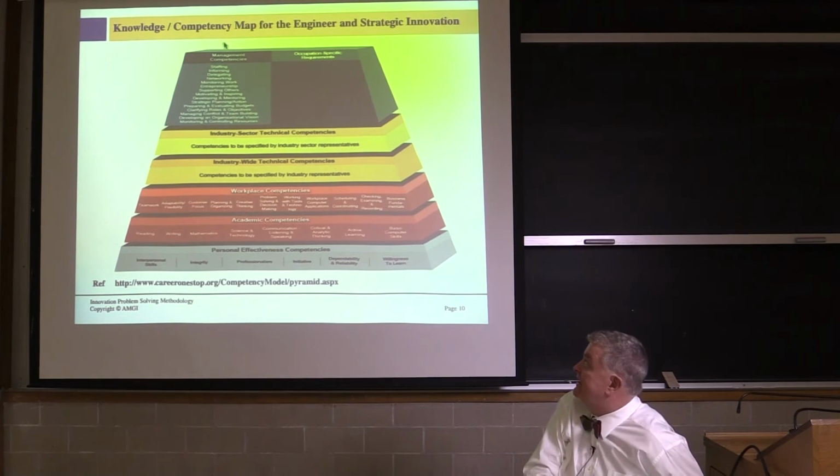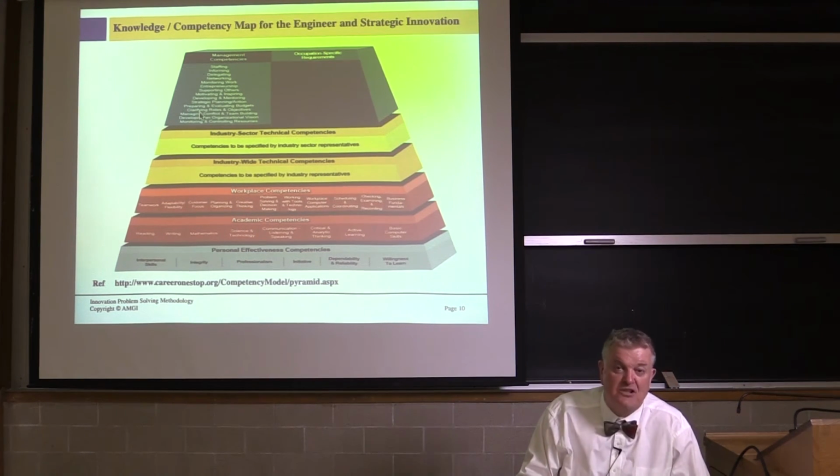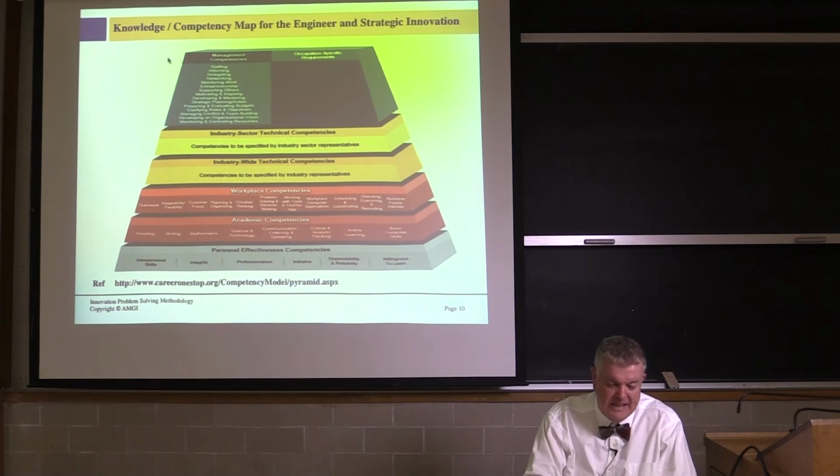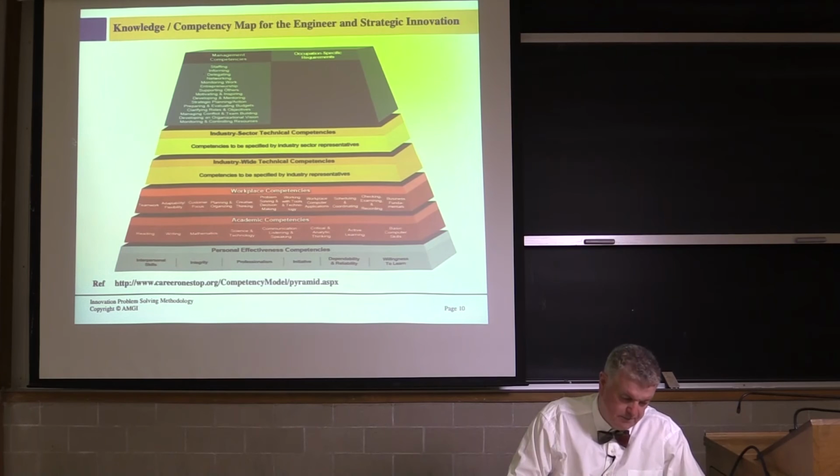So here you're looking at how do you staff, how do you motivate, how do you prepare and evaluate budgets, how do you manage conflict, how do you problem solve complex issues, stuff you're going to learn on applying innovation. So this is where the applied innovation course really fits.